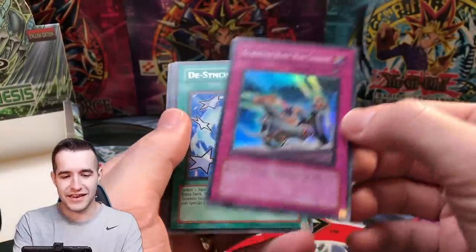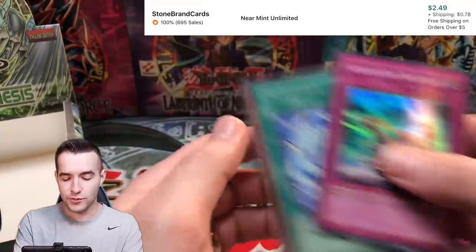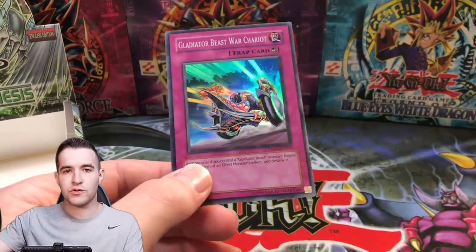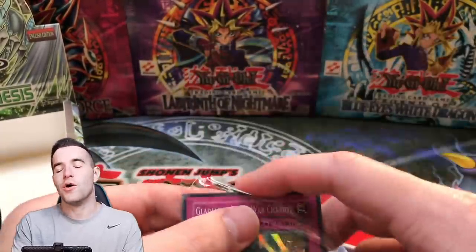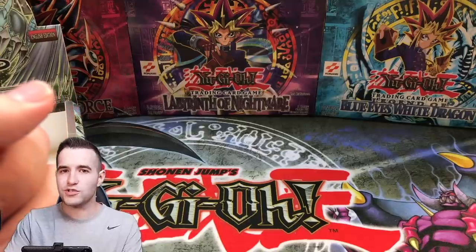Oh, there it is. I thought it was on the next spot. Okay, War Chariot. Super rare. That's actually a pretty decent one. It's worth like $3 for a super, I think. Maybe a little bit less, but not bad. No ulti, though. No ulti. That's okay. Pretty good box overall.